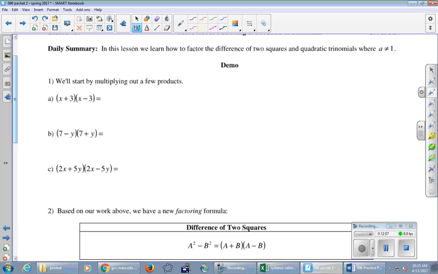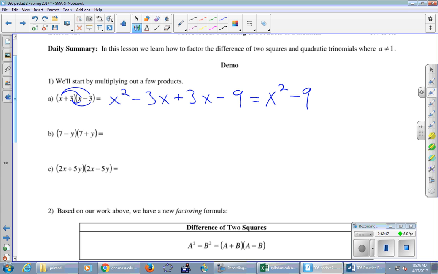Okay, so let's multiply a few products. They're all going to have a certain pattern that we will observe. So again, we're doing the lobster claw or FOIL. First times first is x squared. Outers, negative 3x. Inners is a positive 3x. Last, minus 9. And as usual, we combine the two terms in the middle. And what happens when we do that? They cancel. And so we just get x squared minus 9.